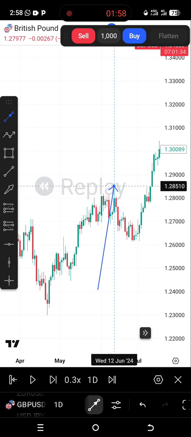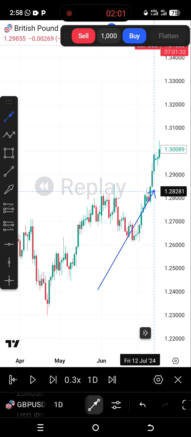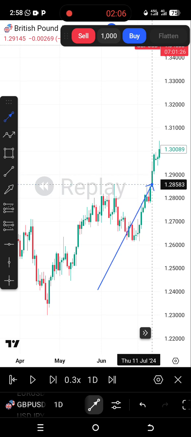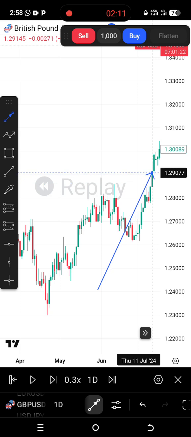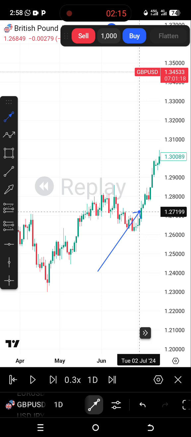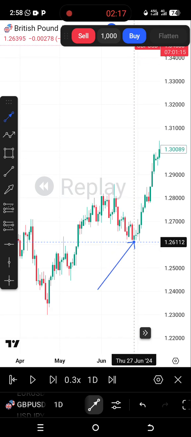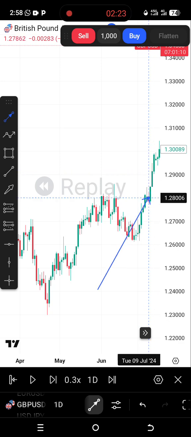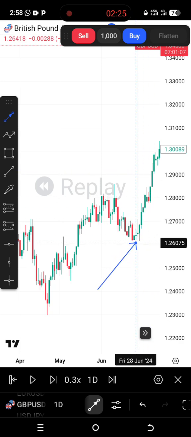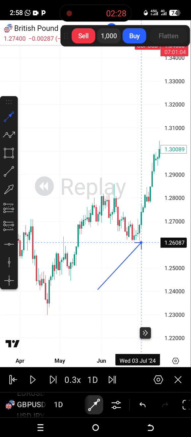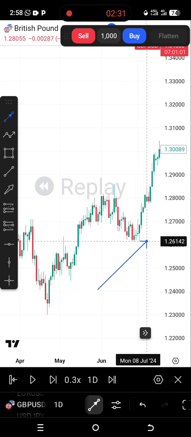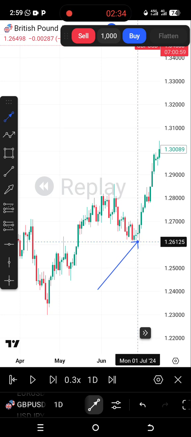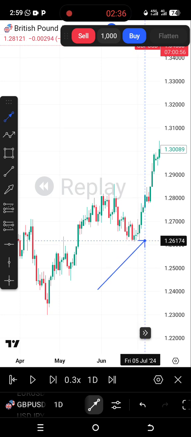So when the market breaks above it here and closes above with a candle body, look at this, very obvious. Once we break and close above, then we are bullish. Immediately as we close the candle body, this swing low now is the swing low responsible for this break. It means that this swing low is what is protected. So we are not expecting price to go below this low, because this low is protected.